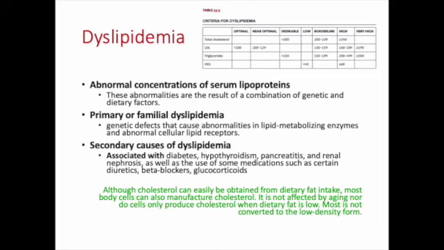We can look at total cholesterol, our LDLs, which are our bad cholesterol, triglycerides, and our HDLs, which are considered our good cholesterols. You can use these independently or together to determine the risk. There are some genetic defects that cause abnormalities in the way our lipid metabolizing enzymes act, and abnormal cellular lipid receptors as well.